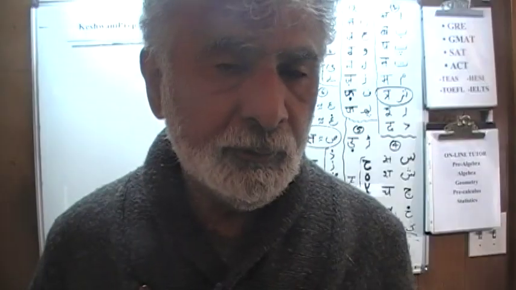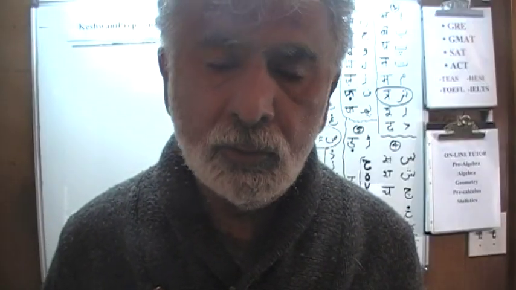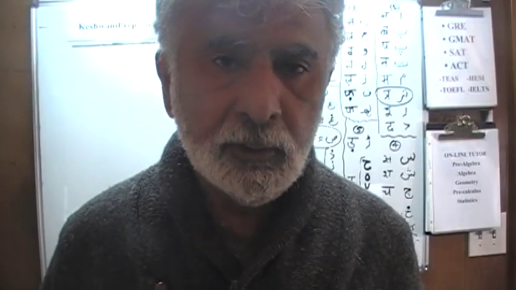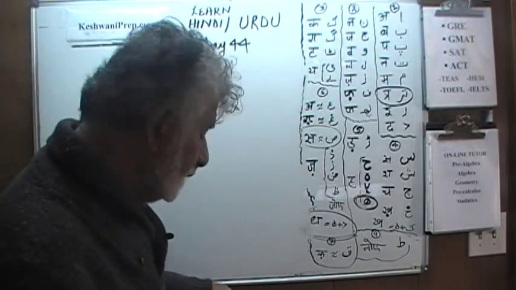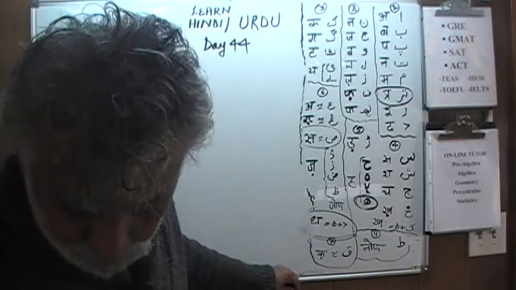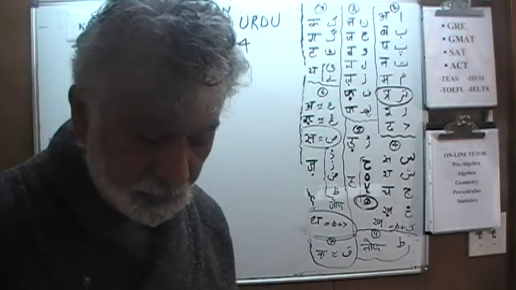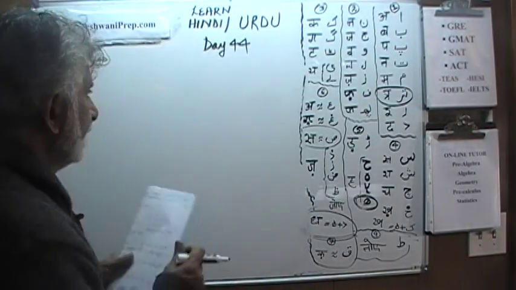We are also here because we want to learn to read and write Urdu. We are doing both at the same time. Today is our lesson number 44. I'm going to continue from where we left off yesterday. We did the first 6 lines. Today we start with line number 7. So here's number 7.